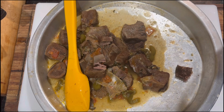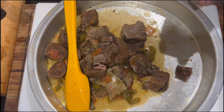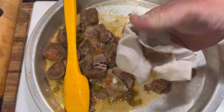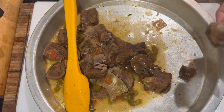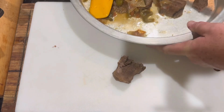I did not heat it back up yet because it's out there sitting in the bright sun on this 98-degree summer day, and it was already still warm. Okay, so what I'm gonna do now is pick each piece up with a paper towel and pat it dry and wipe off any vegetable matter from the tomatoes, the onions, the jalapenos, the garlic, and whatever else was in there. And I'm gonna put it on the cutting board, all right?